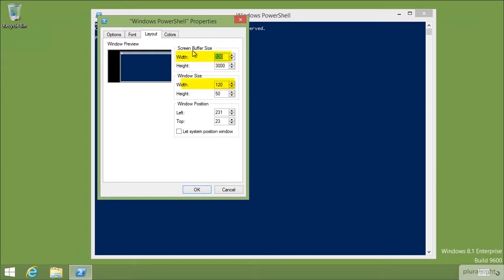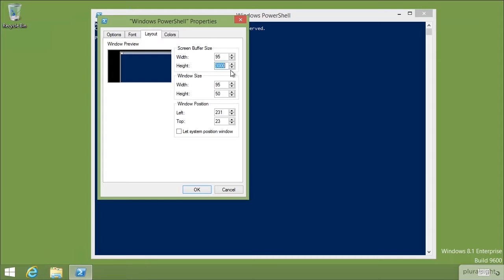The reason for that, if they're different, is that you get a scroll bar on the bottom instead of having word wrap work correctly. And PowerShell knows that. So if I type in 95 here and I click Tab to go to the next line, it automatically changes the window size width to match those.